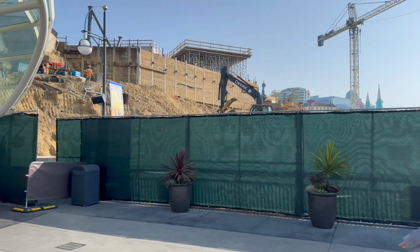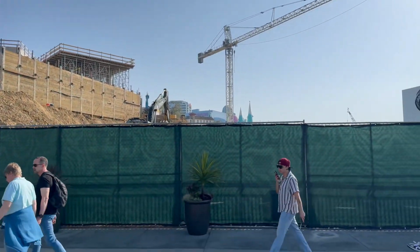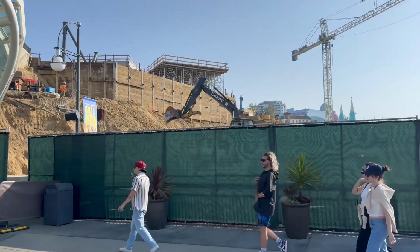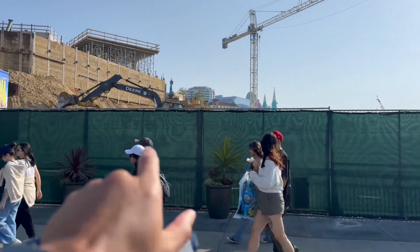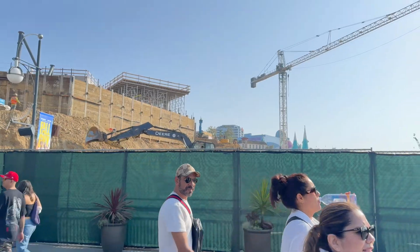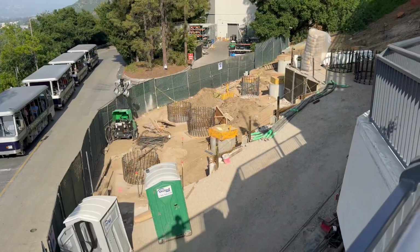The overlook was blocked, so we're gonna go down to the lower level to see the progress, because they can't see by the minions area. As digging work gets close to the escalators, they added this construction fence here, so we can't see from this side, but we'll go over there and take a peek. But yeah, from the escalators, I saw they're digging a big hole right around this area, so it makes sense to block for safety reasons. Gotta extend the construction fencing all the way towards this way. But let's go check over here.